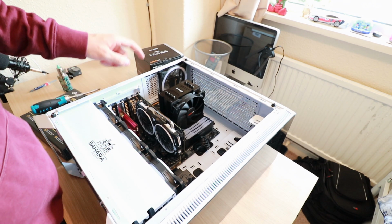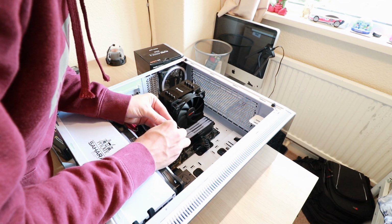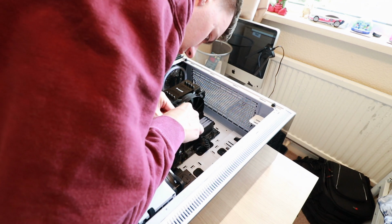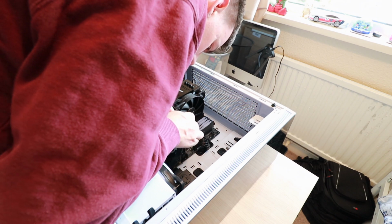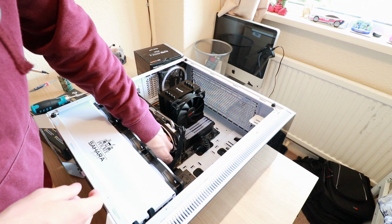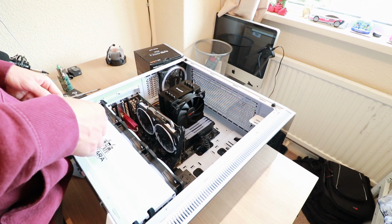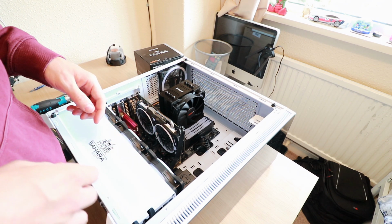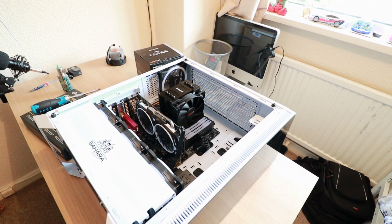Right, there we go. So I've got the network card in, got the graphics card in. I just need to plug in the 8-pin connector, just like this. I'm hoping in the next few weeks my other graphics card shows up, because I don't really want to be using this any longer, but I think that's it. Everything's in. Right, get everything loaded up, we'll get the keyboard and everything, so I'll be back in 1 minute.